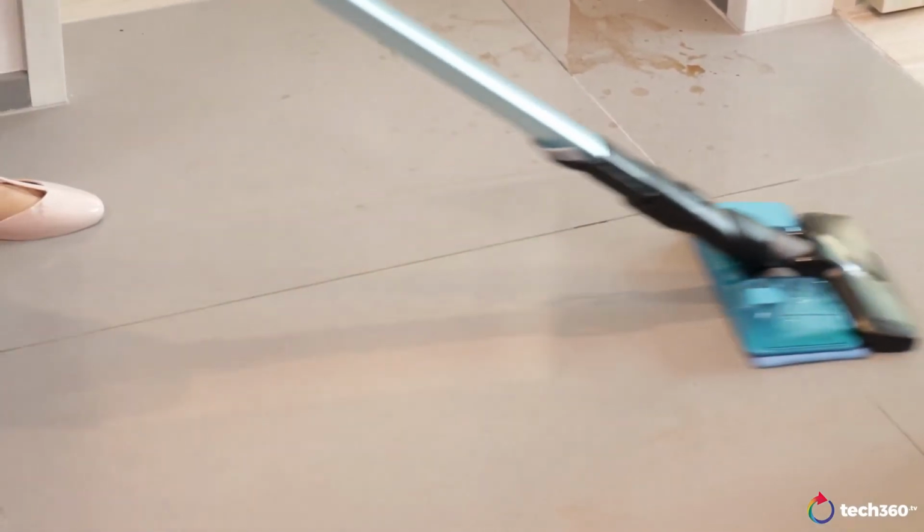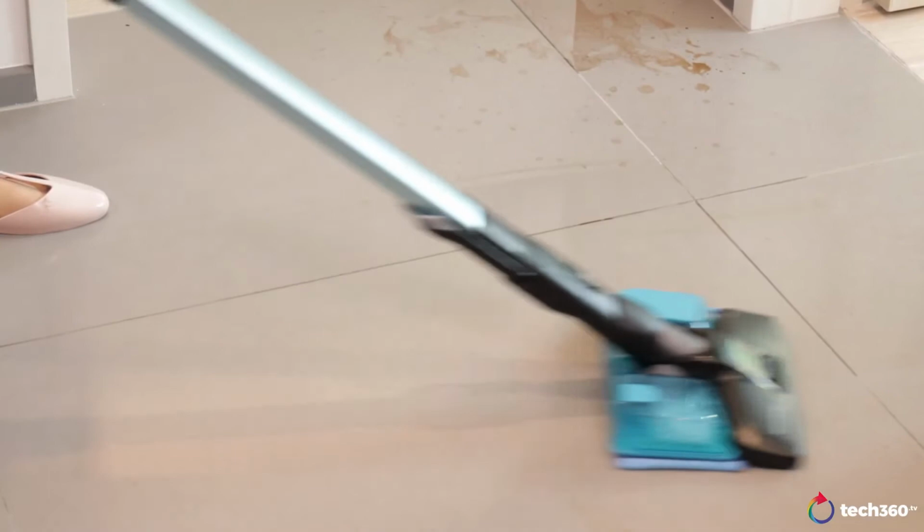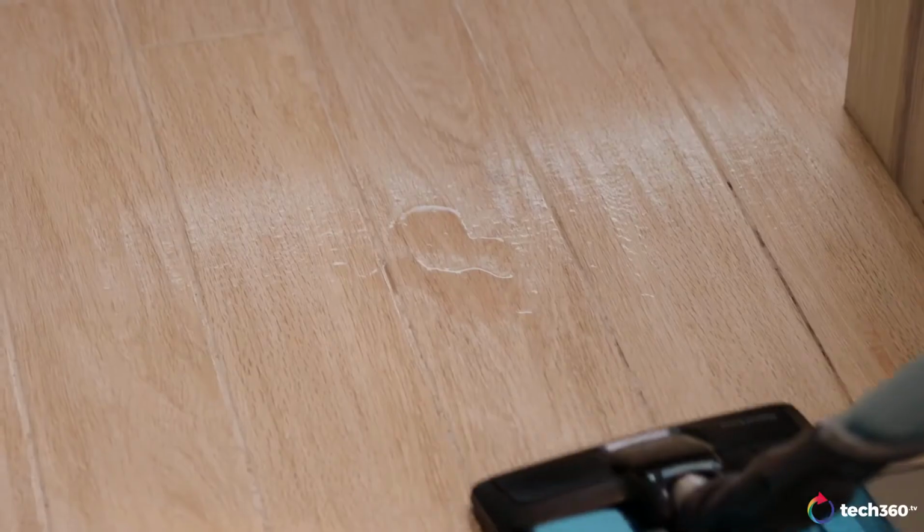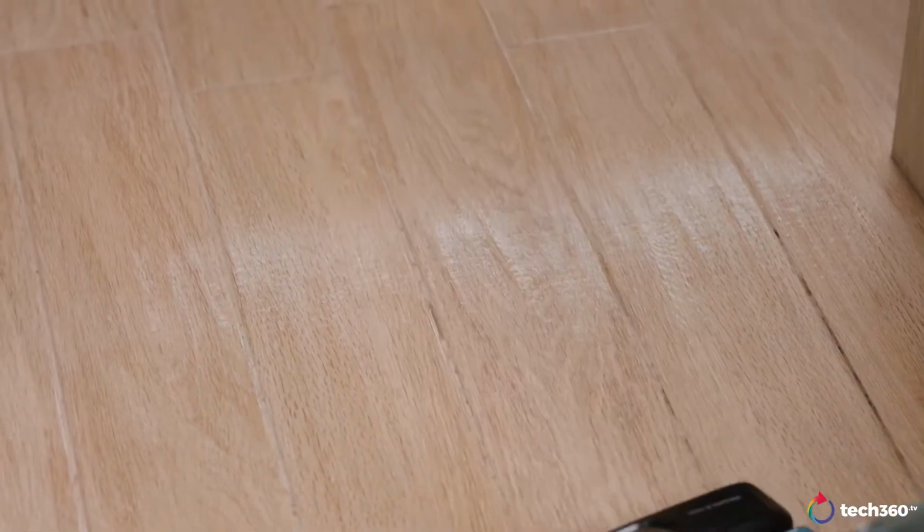Ooh! Instant results! Check that out. There you go. Spotless!